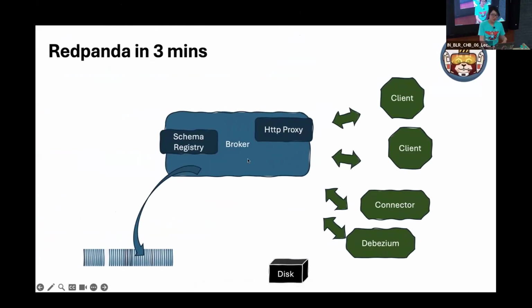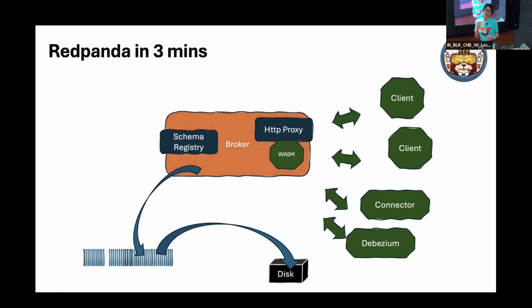So it will write directly to the memory, and it is going to do fsync directly into your disk. And once it's on the disk, it will ack back to your producer, the clients that you're talking to, letting them know that, hey, your data is safe. You can now send the next one, or you can now do whatever you want to do, right? So it is safe, so you're not going to see that loss of data because we don't write into page cache, right? So that is what Redpanda is.